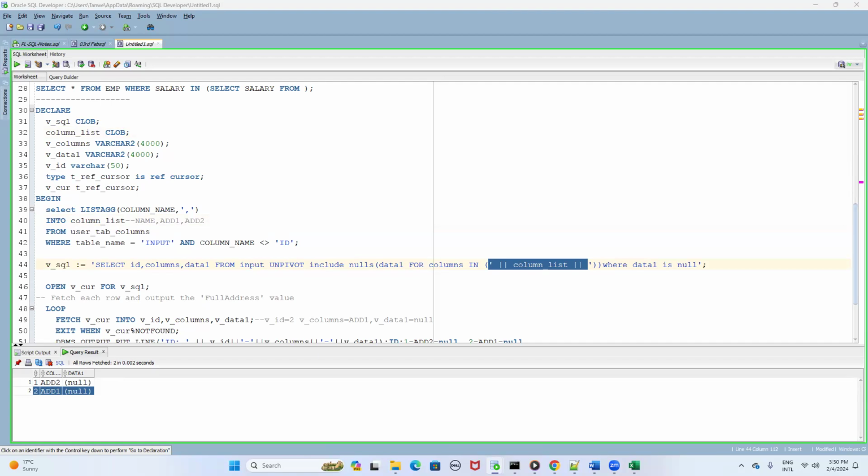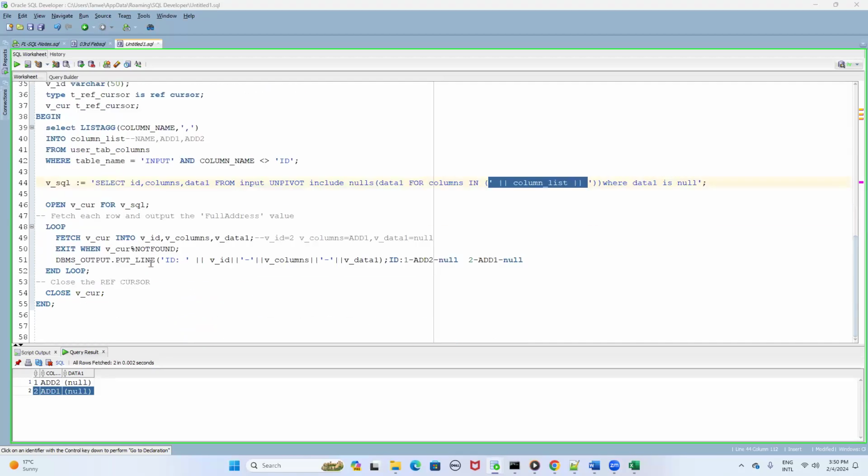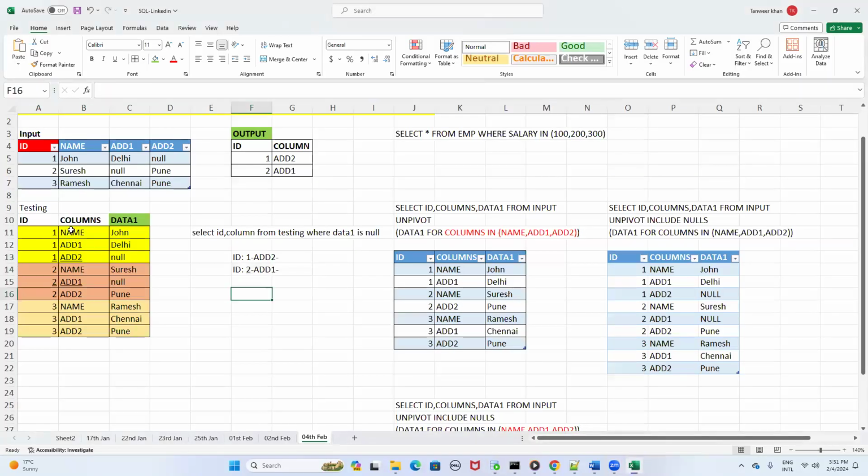If we have more than 3 values, like a different set of columns, like 30 or 40, how will we fetch that number of values? You have to use only these 3 columns here. Why? Because this second column will have all the values, whatever columns you have. Even if you have 50 columns, this will accommodate all the columns, like what I have covered here.